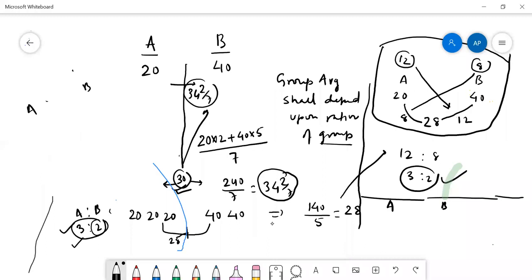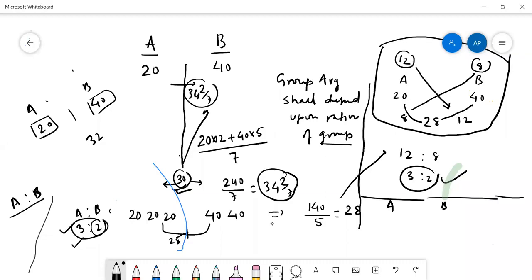A, B, A has 20. If there is another problem, just listen to the problem carefully. अगर मैं तुमसे ये बोलूं कि A और B ग्रुप में A का एवरेज 20 है और B का एवरेज 40 है, एंड द मिक्सचर मतलब द ग्रुप एवरेज इज 32. एंड इफ आई आस्क यू कि A और B के रेशियो बताओ, द रेशियो ऑफ स्टूडेंट्स इन ग्रुप ए वर्सेस ग्रुप बी, तो यहाँ से पहले तो हमें ये पता चलता है कि ये 30 से ज्यादा है.